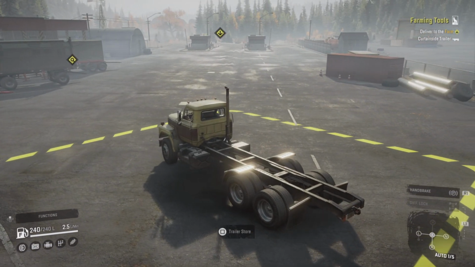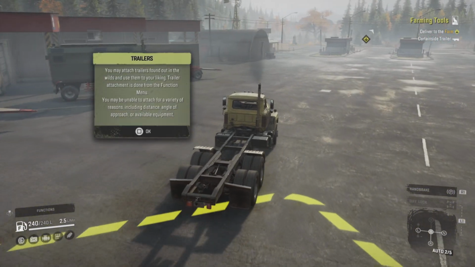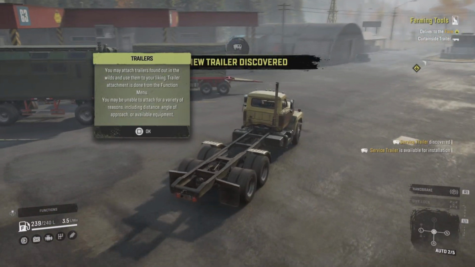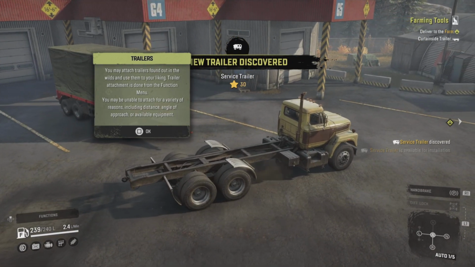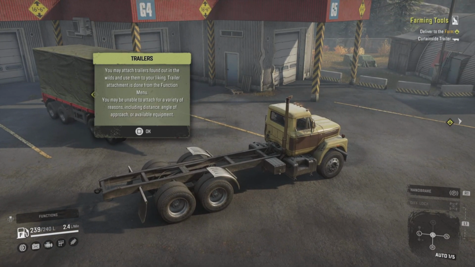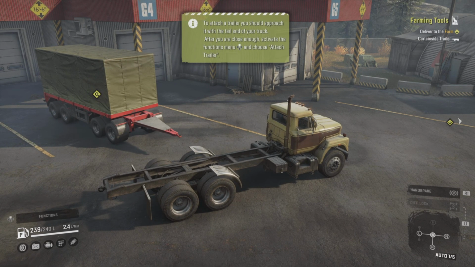So just ahead of us here, we can see some trailers. And there is one here. Oh no, that's telling us about trailers. New trailer discovered. It is the service trailer. So this has what we need to take to the farm. Should be a nice easy job then. So all we need to do is connect this up and then off we can go. I'm assuming it just connects at the back.